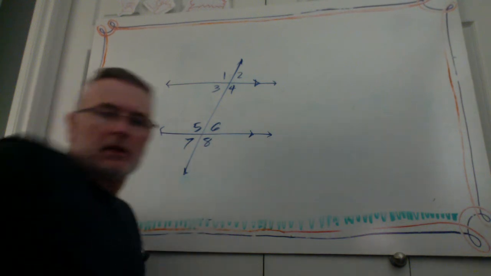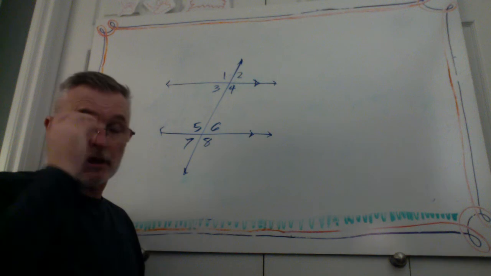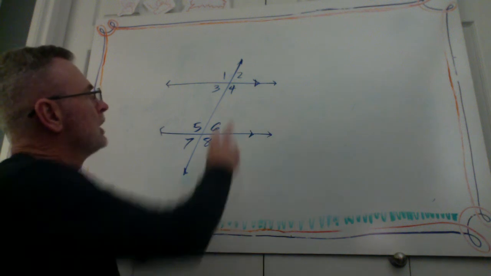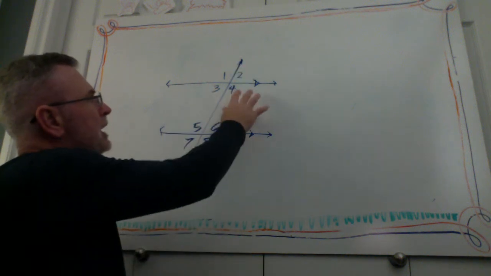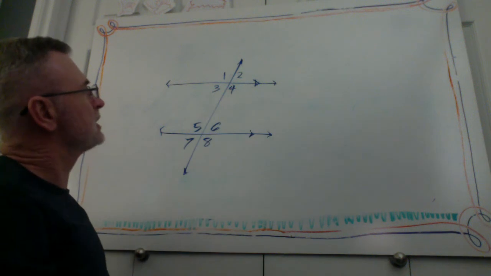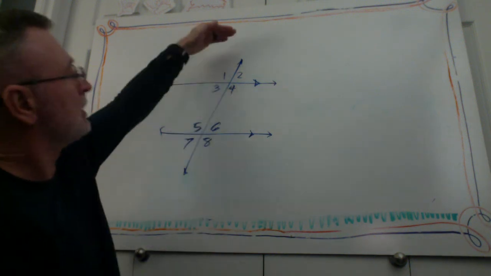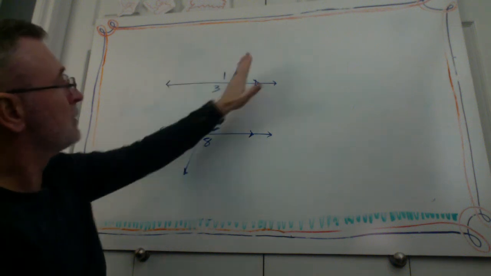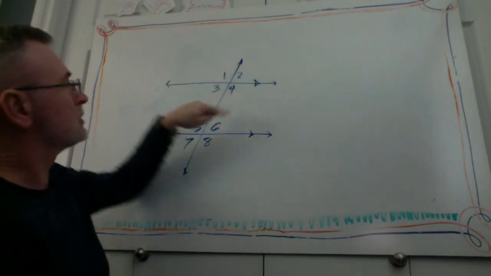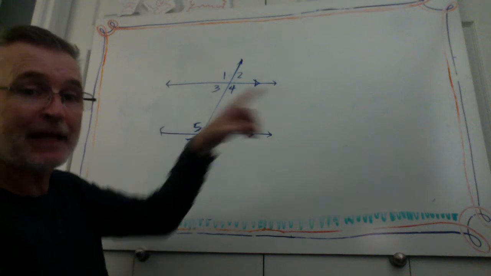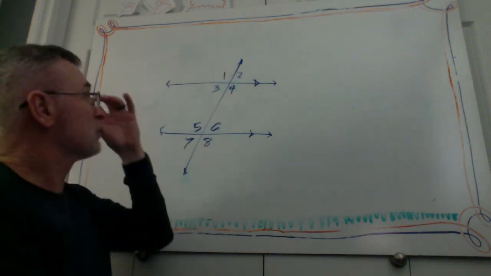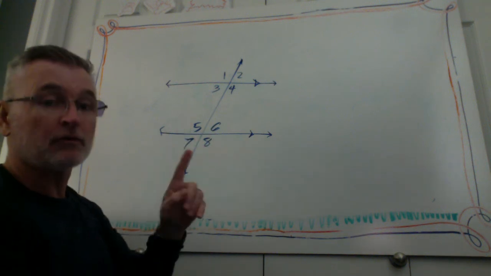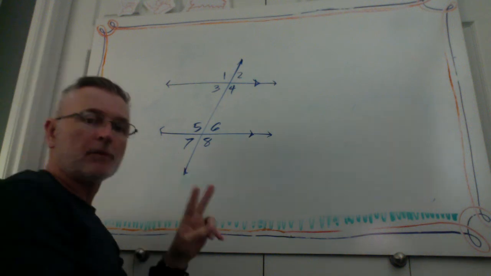Now, there are relationships that exist between the angles. When this intersection is created, there's 180 degrees on the top of that line, 180 degrees below it, 180 degrees over here, and 180 degrees over there. So there's 360 total, but if you cut that in half, then there's 180 on each side of either one of those lines. And what that does is create a situation where there's only two types of angles here. One of them is an acute angle, and the other one is obtuse.